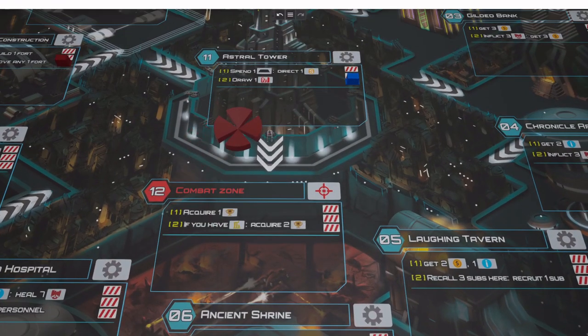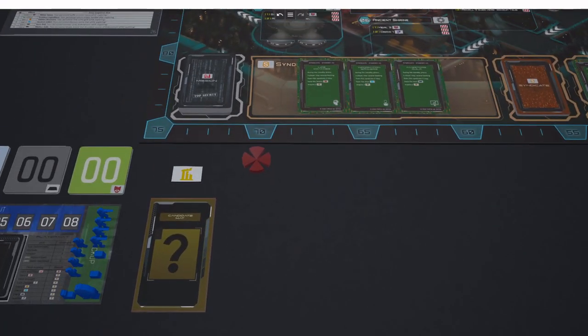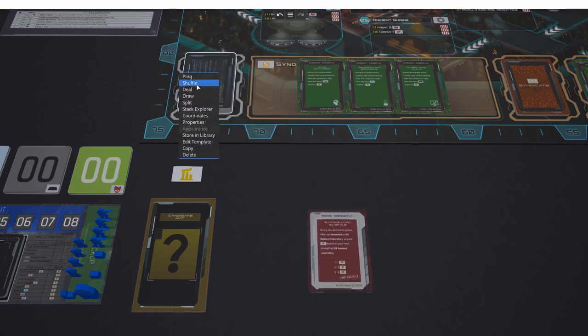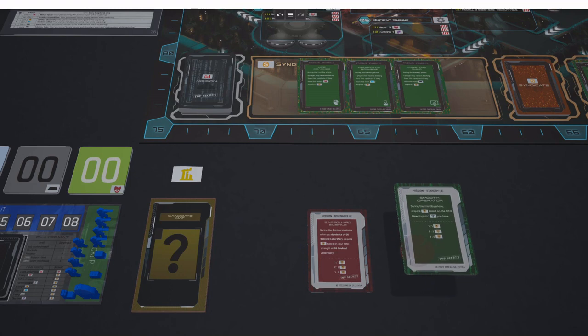And the second effect of the tower is drawing missions. So there are two types of missions in Black Metro. One of them is fulfilled during the dominance phase, and one of them is fulfilled during the standby phase. The dominance phase missions will always ask you to have the most strength at a specific district.